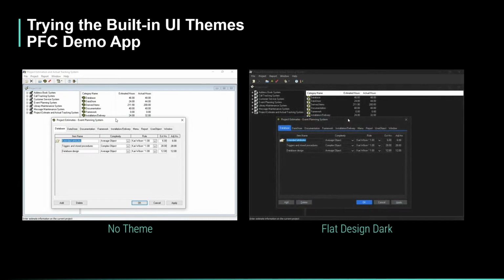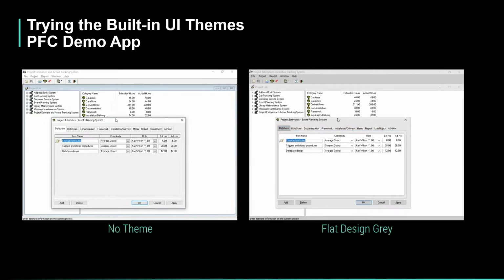This is the Flat Design Dark theme, which can give your app a dramatic new look. We can see immediately that there's something going on here. This is a list view control that's set to view details. And it turns out that when you have a list view control in that display mode, the theme doesn't have control over this header section of the control. But aside from that, the app looks nice and consistent. If we were to replace the images with modern images, I think this would look just fine.